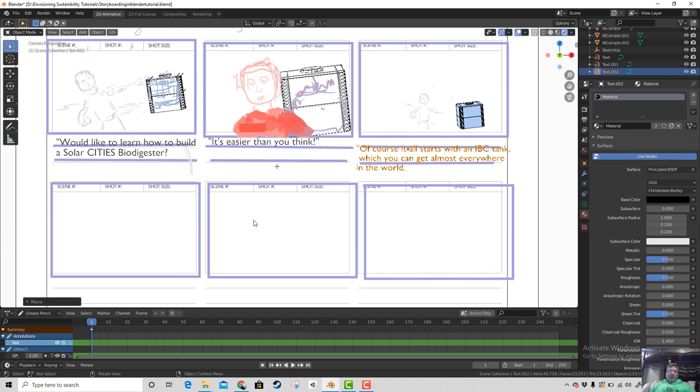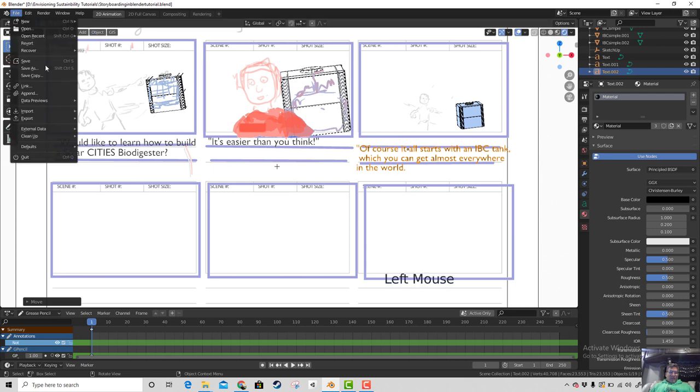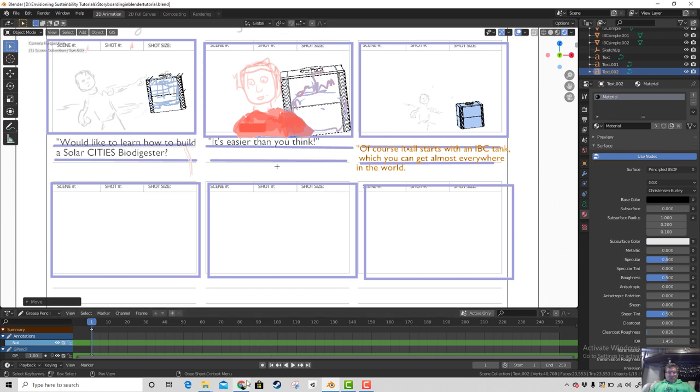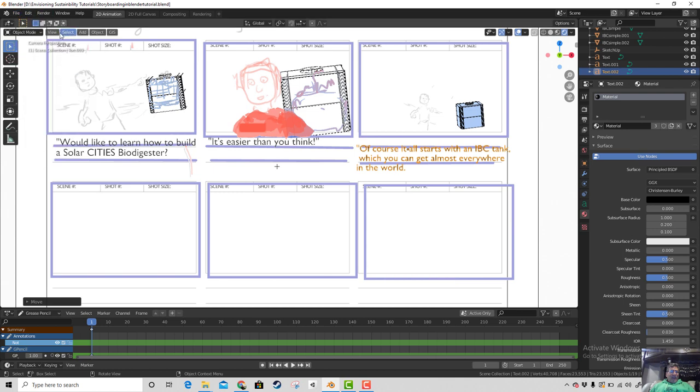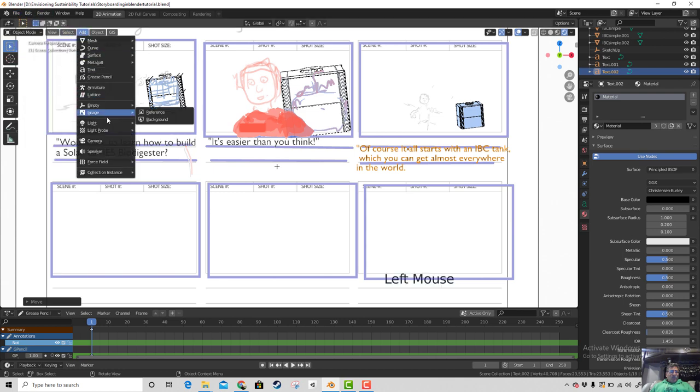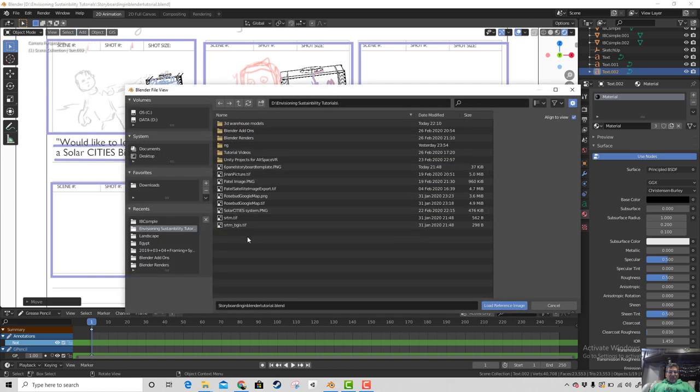The other cool thing is that if you don't know how to draw yourself, for example, why not bring a picture of yourself in? Because you can certainly do that. So I must have a picture of myself somewhere. So if I go and make another, well, this time I think what I'll be doing is adding an image for reference. And I need to find an image of myself.